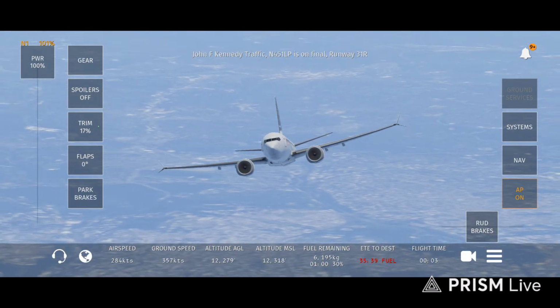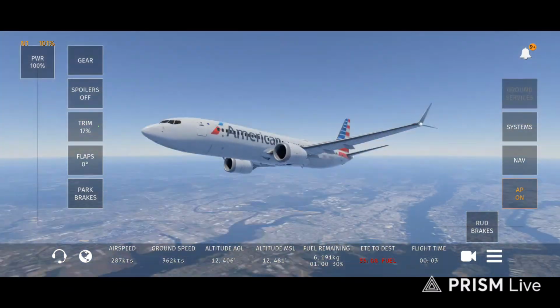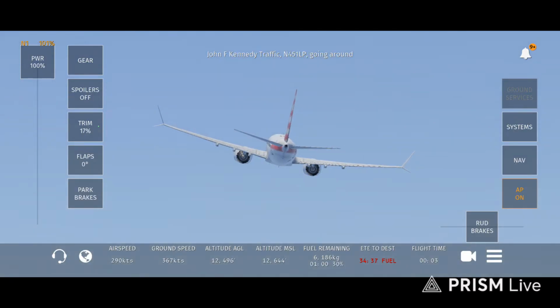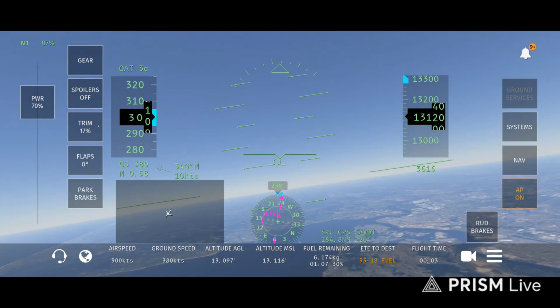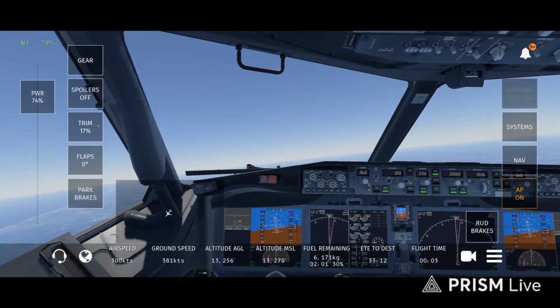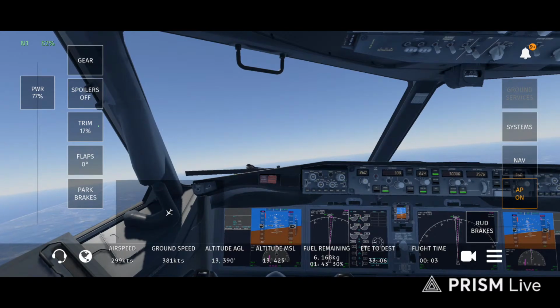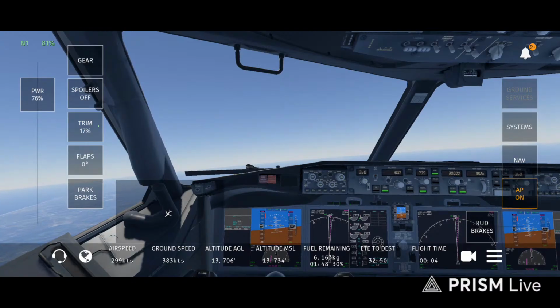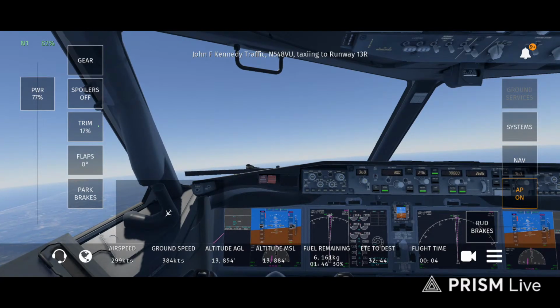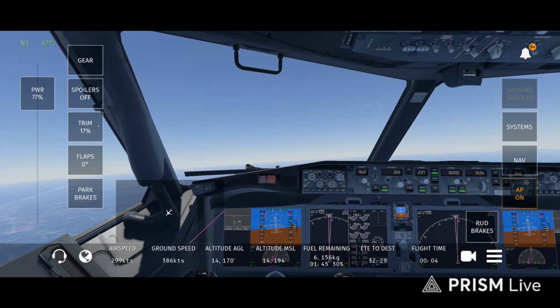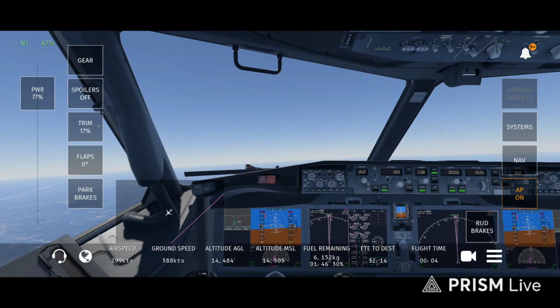John F. Kennedy traffic. November 451 Lima Papa is on final, runway 31 right. November 451 Lima Papa, going around. Lufthansa 2222 Super is taking off runway 31 left, remaining in the pattern. November 548 Victor uniform, taxiing to runway 13 right.